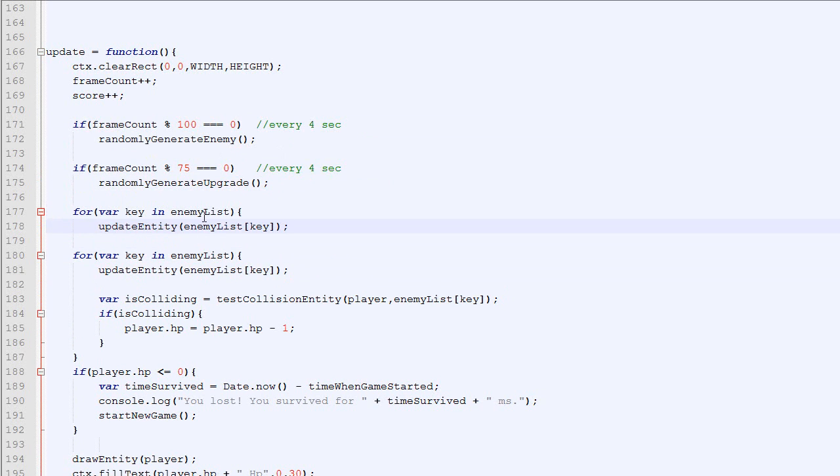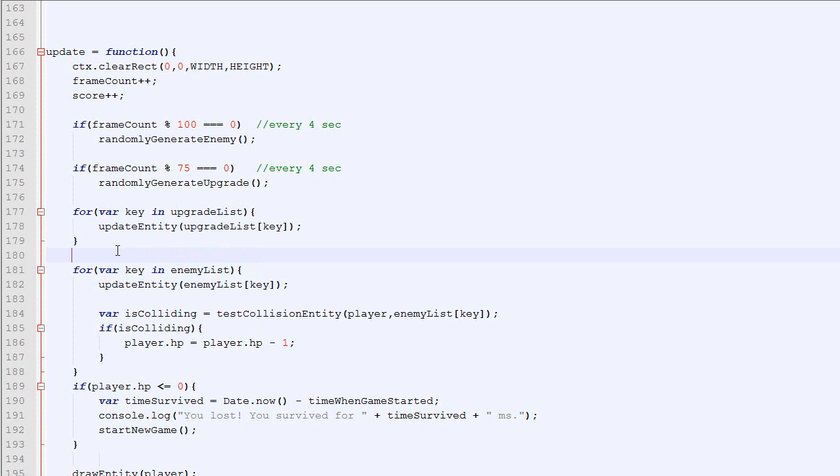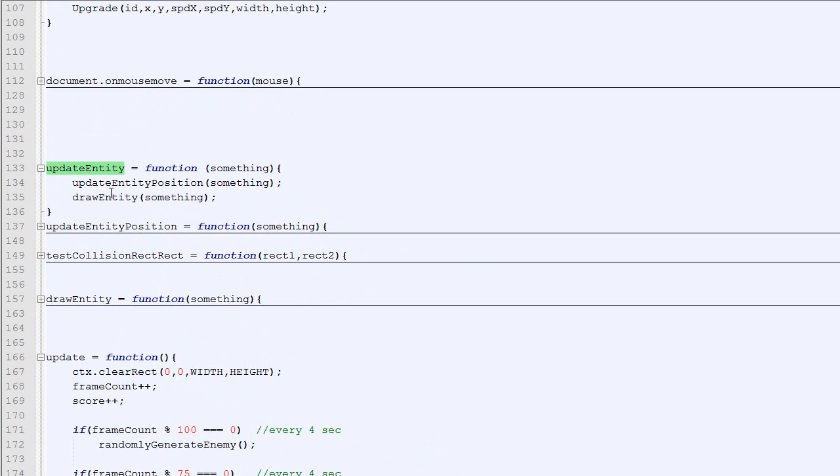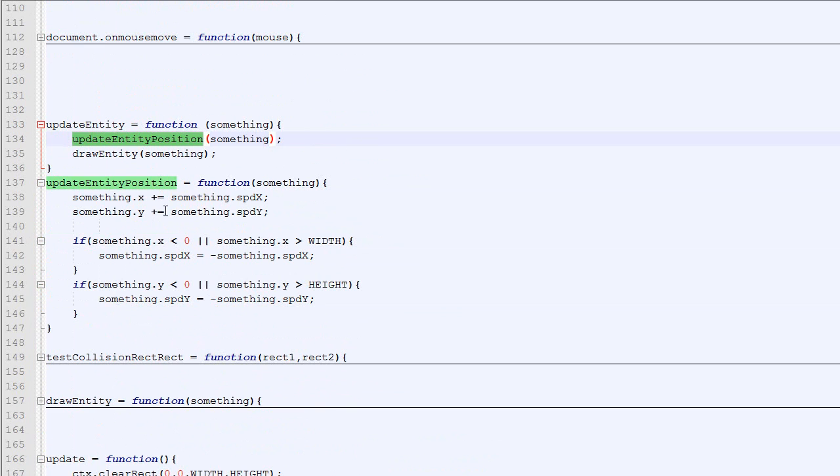So right there, I'm going to loop through the list of upgrades and update them. If you remember correctly what the upgrade entity does, it updates the entity position, which will do absolutely nothing for our upgrade, but it's still viable code. It will just increase by 0 and so on.